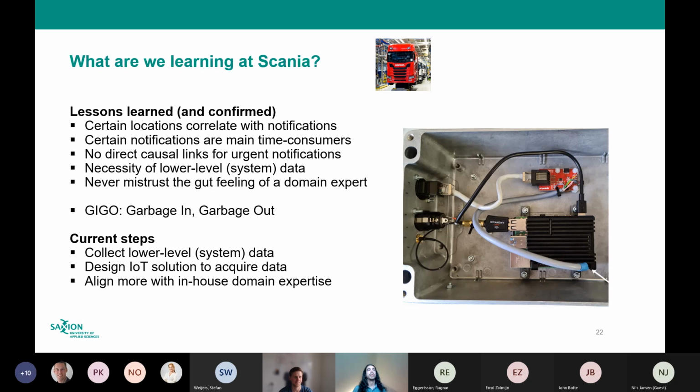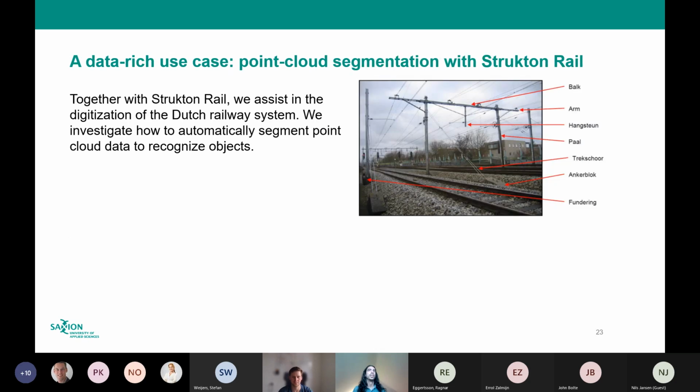We also have a second example, which is quite a bit more data rich, and also somewhat related, obviously, to PrimaVera, and it's on point cloud segmentation together with Strukton Rail. It's basically summarized as: we want to investigate how we can automatically recognize objects in the railway infrastructure of the Netherlands.